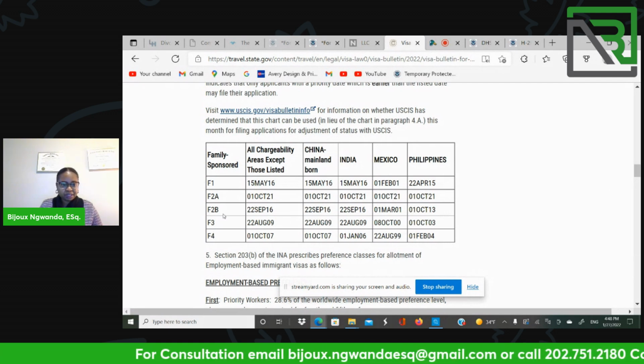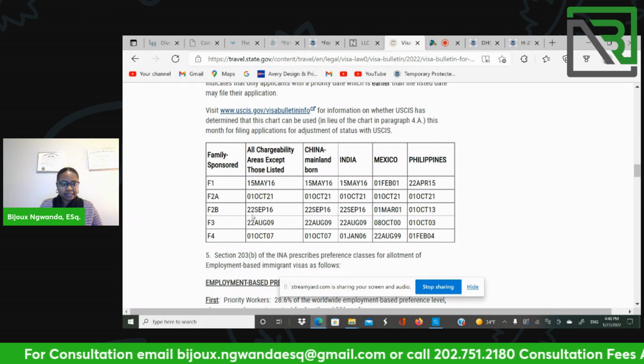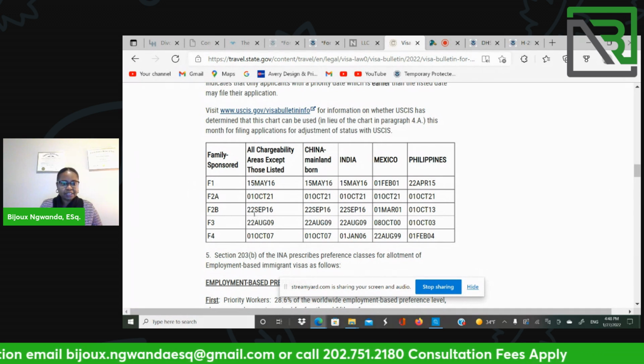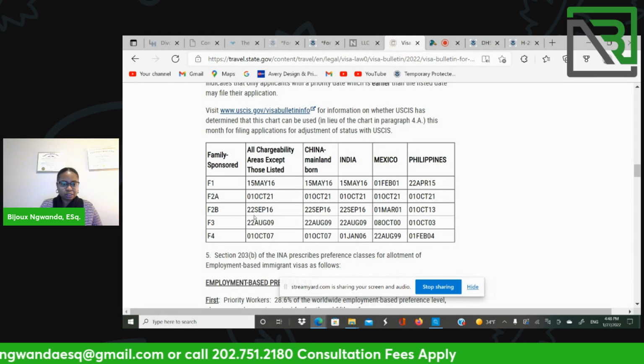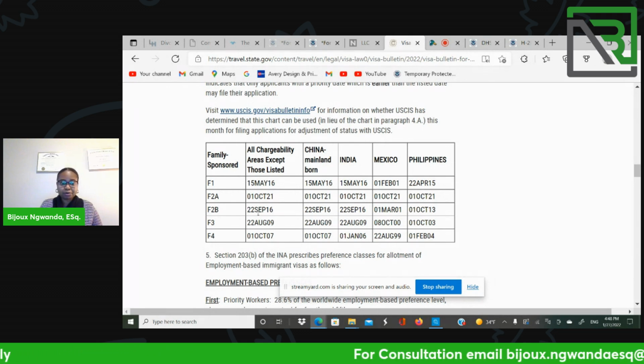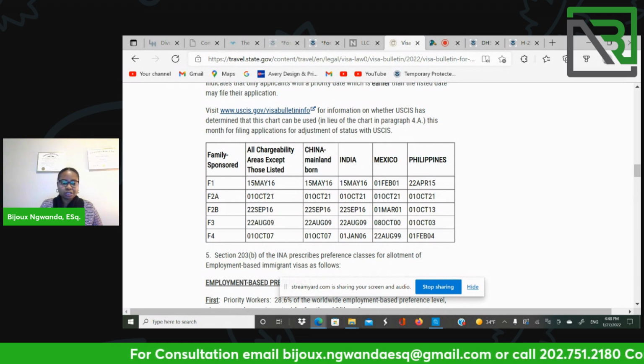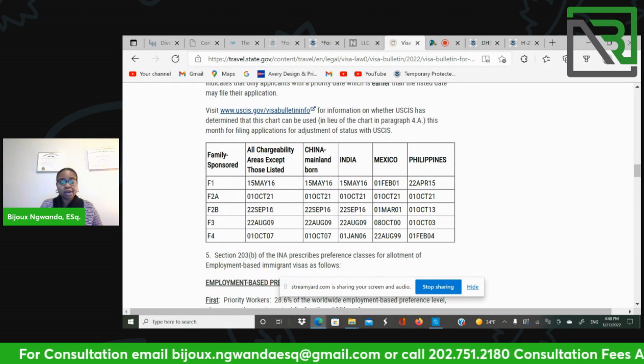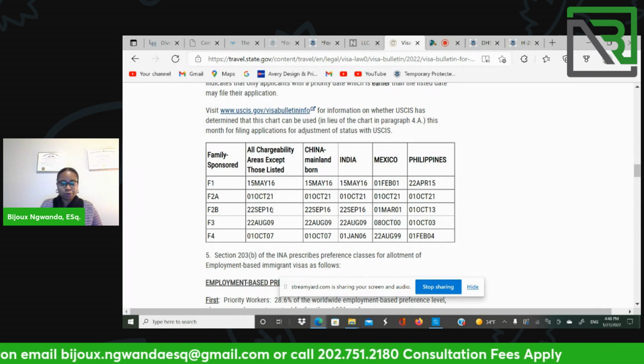But if you don't see a C here, depending on your category, say F2B, you see the date here is September 22nd, 2016. If your priority date is earlier than that, for example May 2011, then you can go ahead and apply because you are current.